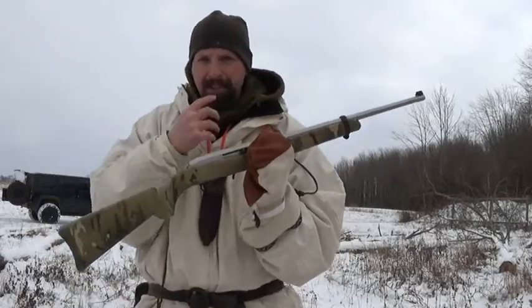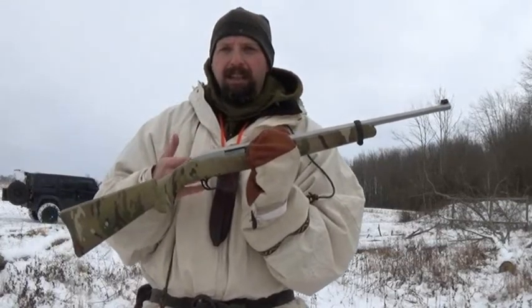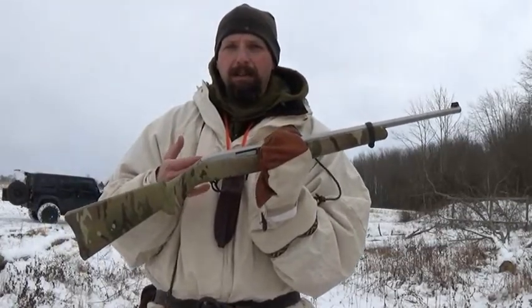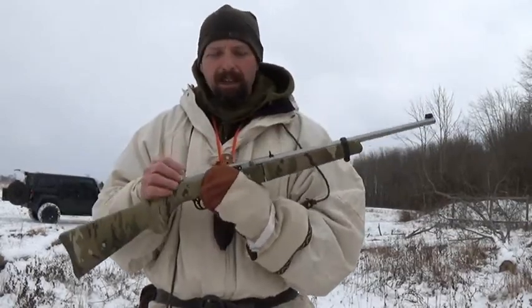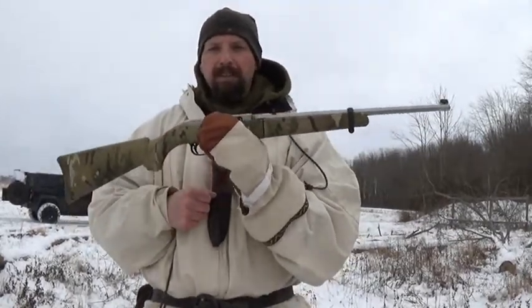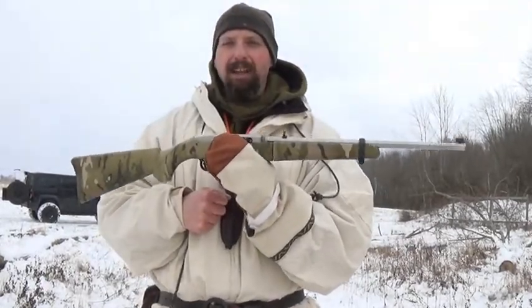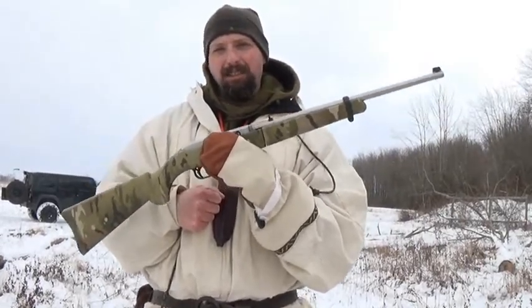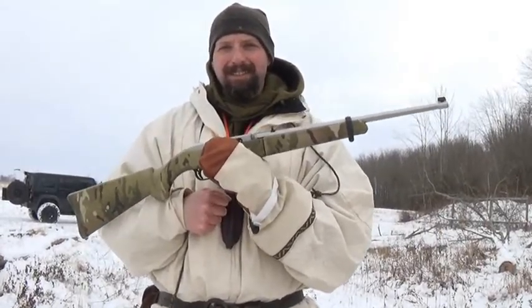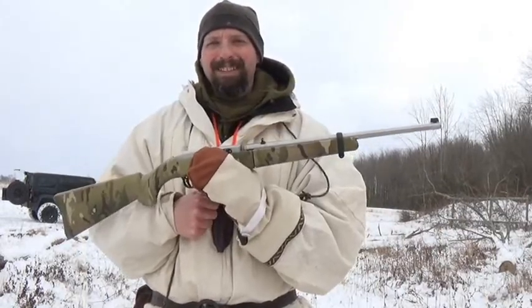No surprise with this — the Ruger 10-22 is the best takedown rifle I have access to. I haven't tried a lot of the other brands, but this one runs exactly like a full-size 10-22, and that's all you can ask for in a .22 semi-automatic. I highly suggest you take a look at one of these. This is Jamie Boggs with Burning River Bushcraft. Take care.